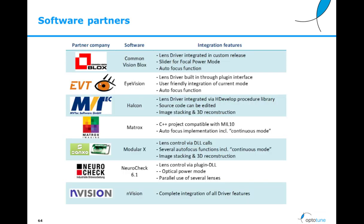On the next slide, we see some software partners. Several of these companies have implemented our driver, may that be a DLL or just a script that can be added. So if you see your preferred software in that list, reach out to them. They might already have done the work for you.